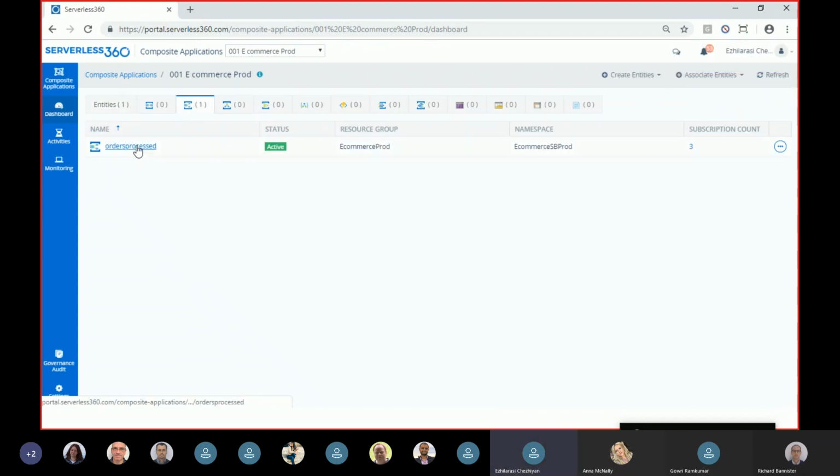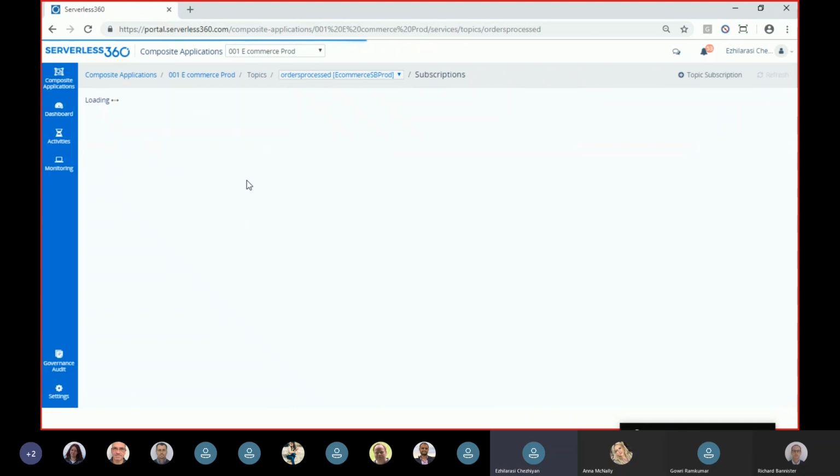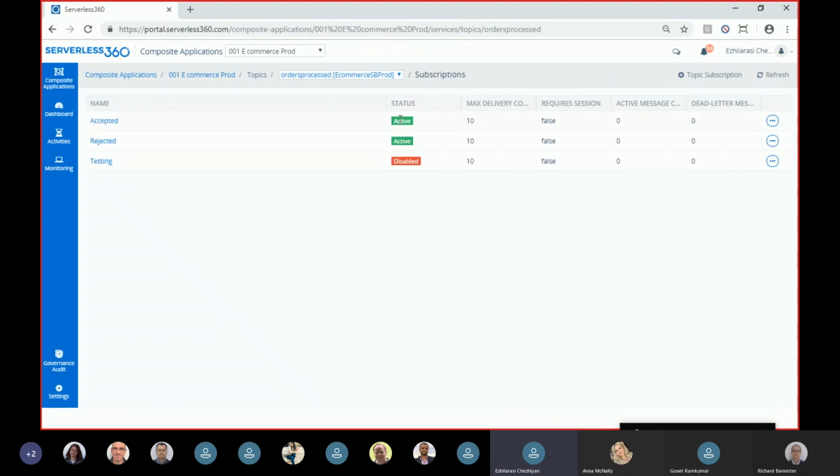This topic in my staging environment had 3 subscriptions, 2 of them in active state and 1 of them in disabled state. It has been imported exactly. And now if I want to modify the state of this topic subscription, it is quite simple. We can do it right away from Serverless 360 itself.